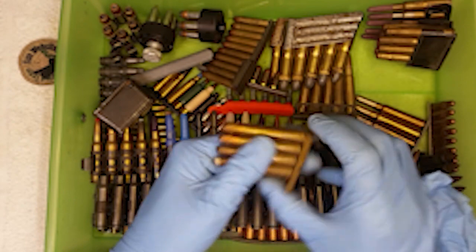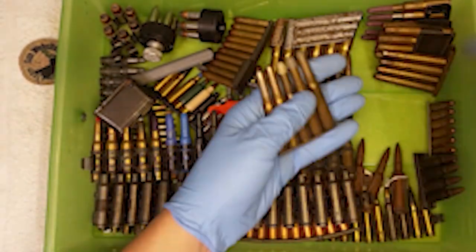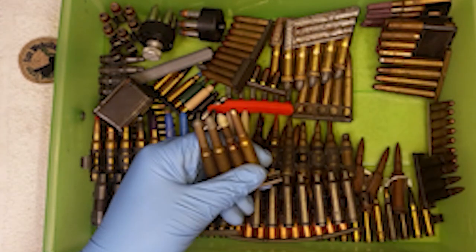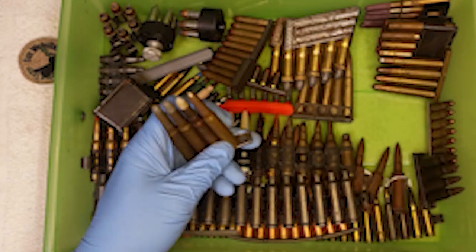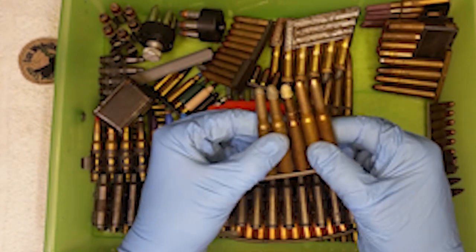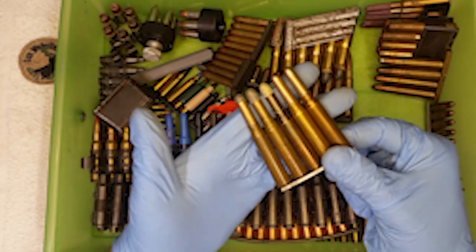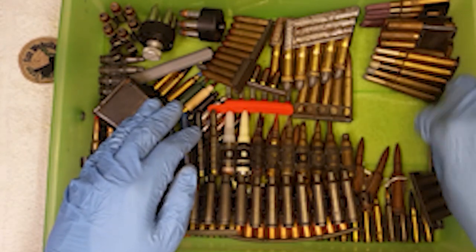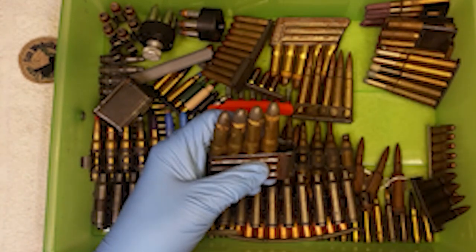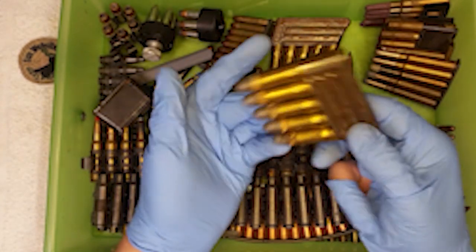So 35 Remington, I thought was a lever action. I don't know what this goes into - somebody know? Looks like a nice straight stripper clip for 35 Remington. This kind of looks like this other one but it isn't. It says 7.8 by 53, and it looks like it's got a Chinese star on it - a star and a circle. This says right here 7.65 by 53. A couple of different types of rounds, sort of like collections on these clips. 1887 is all it says on the bottom, so I'm guessing some old gun, maybe a lever action.